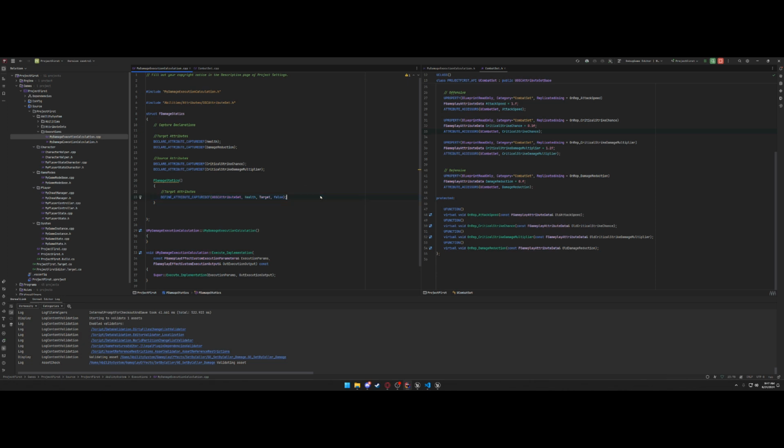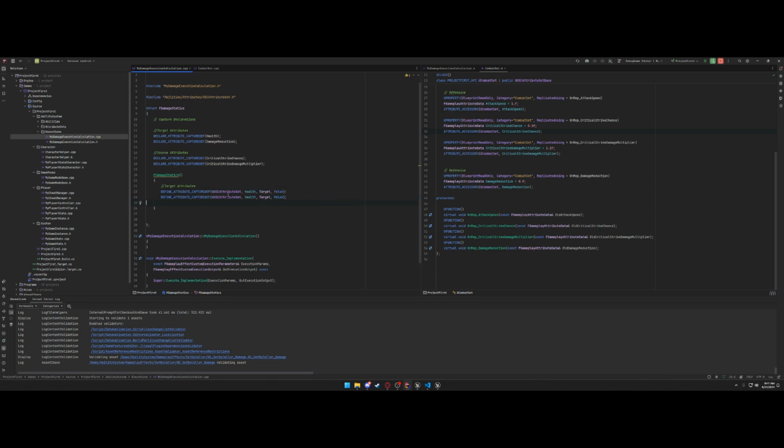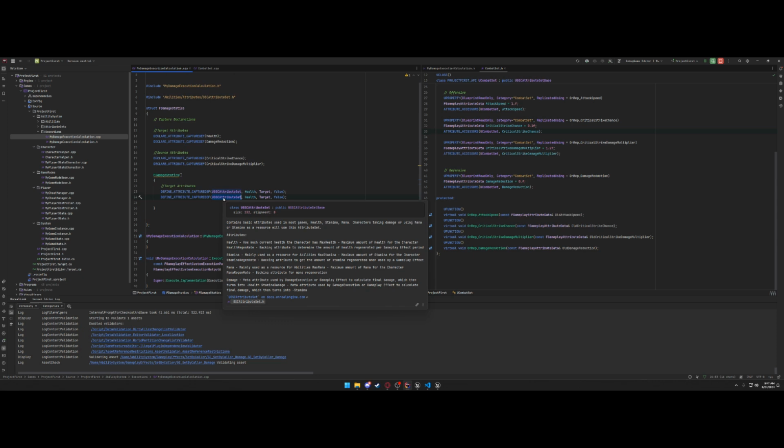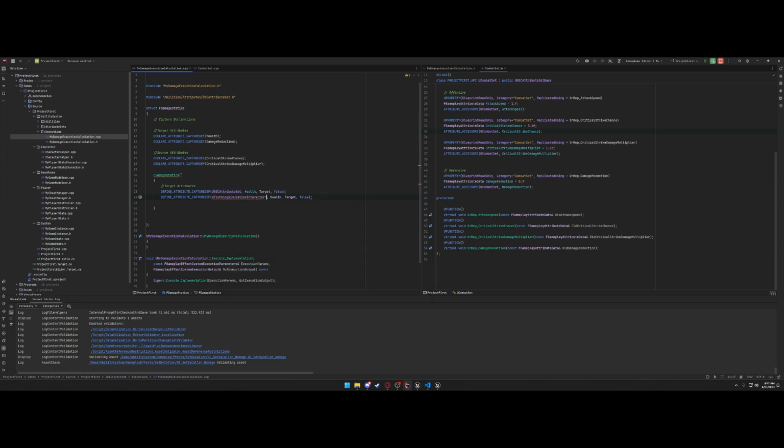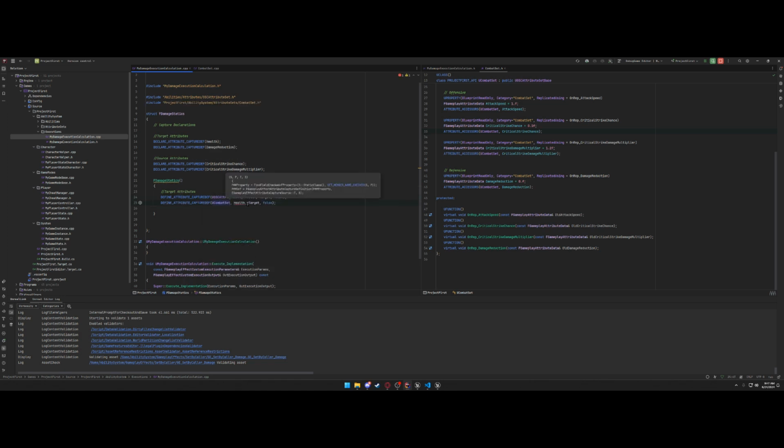And the same thing we're gonna do for, so it's not in the attribute set anymore, it's in the UCombatSet. We're gonna capture our damage reduction. Now for the source, we're gonna do the same, but I'll target its source.